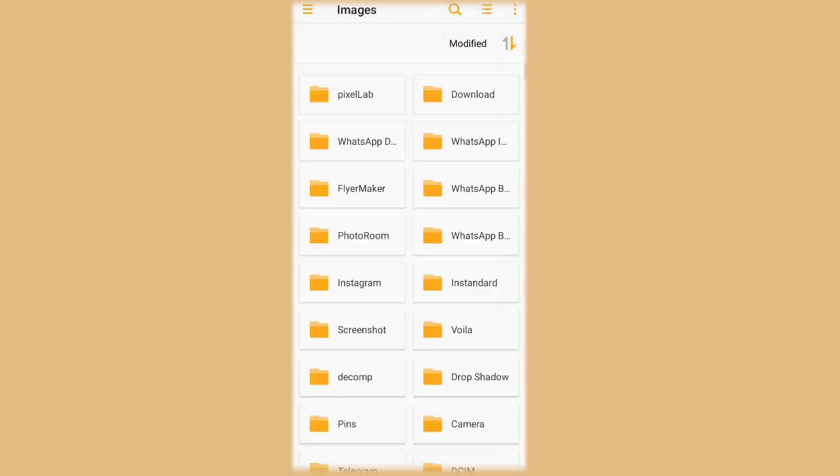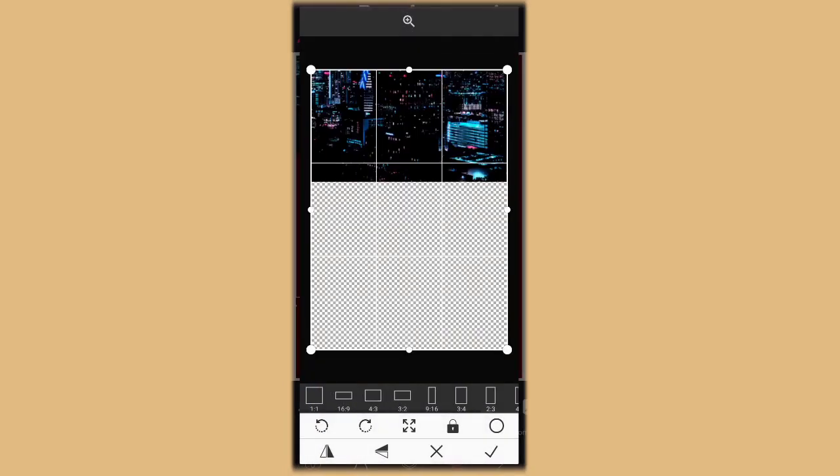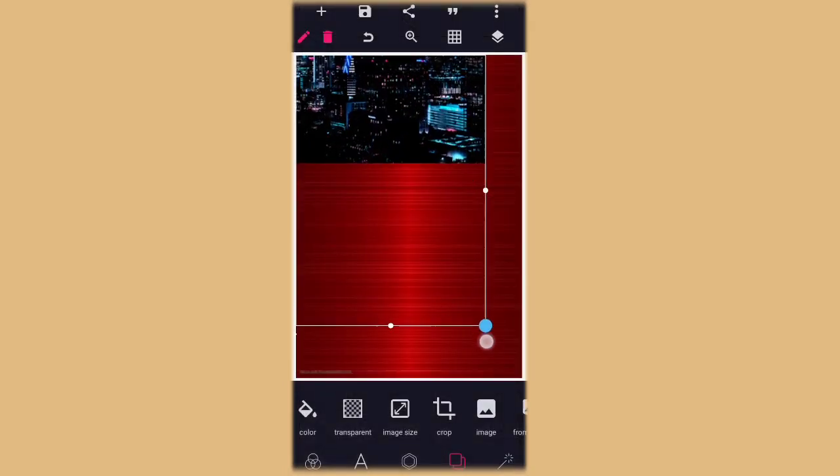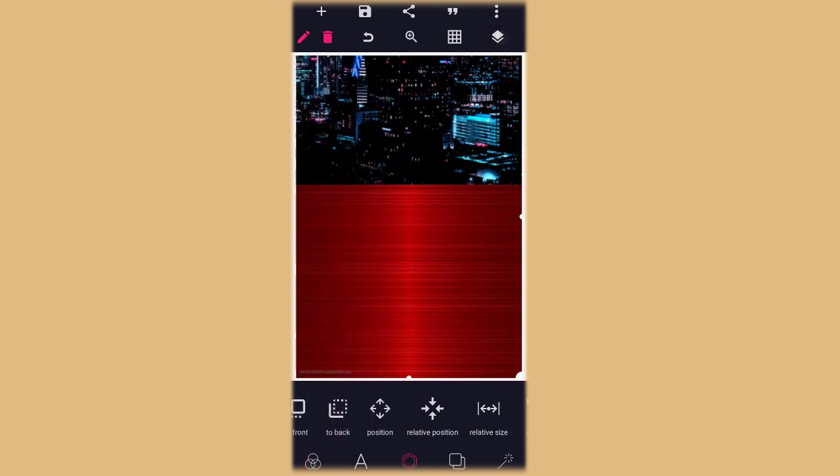The next thing to do is to select another sub background, another layer of background. I want to place it on top of this. As you can see, position it, zoom it out, stretch it to fit on top of that. Then center it. Now lock it. Go back to your gallery.